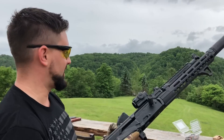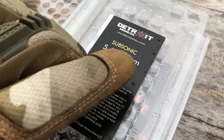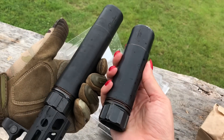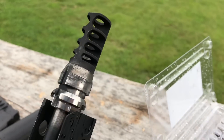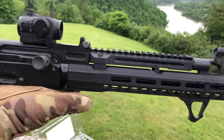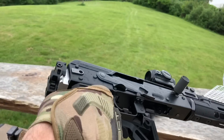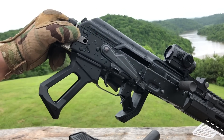Head over to Detroit Ammo Co and check out the subsonic 5.45 rounds — 55 grain. They will not cycle the action as you saw, but they are crazy quiet. Check out Dead Air with their Sandman S and Sandman K suppressors — these things are phenomenal — not to mention JMAC Customs for the RRD4C Sandman. This is our GBC-13, and of course this rifle is the OSC-13 by M13 Industries. Here's the new RSA 4.5 stock adapter, which allows you to install SIG-style stocks that fold and lock in place, and this is the new KGB LLC aluminum machined grip.